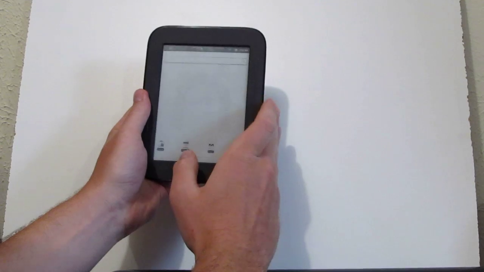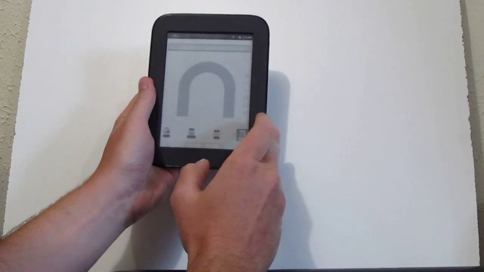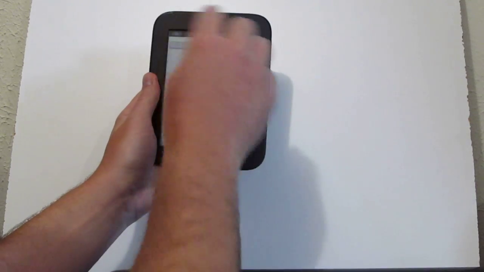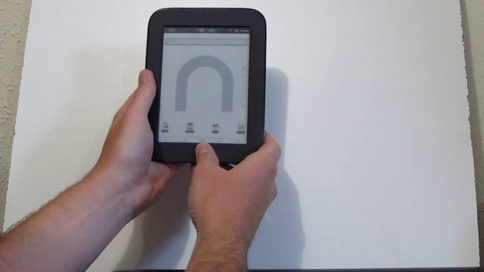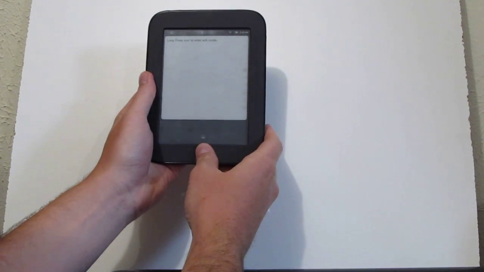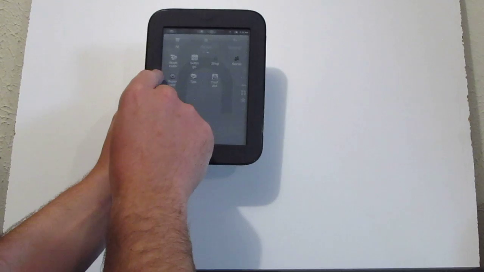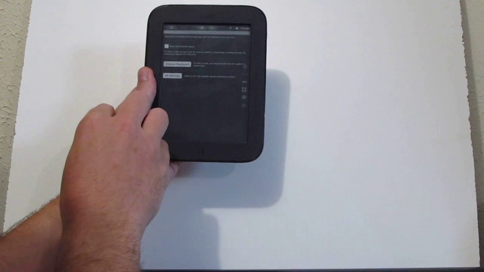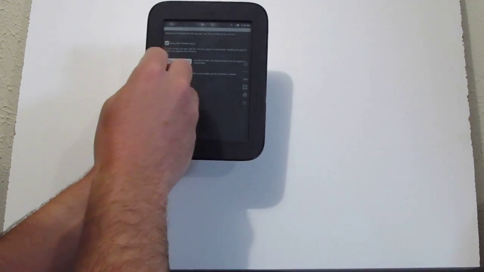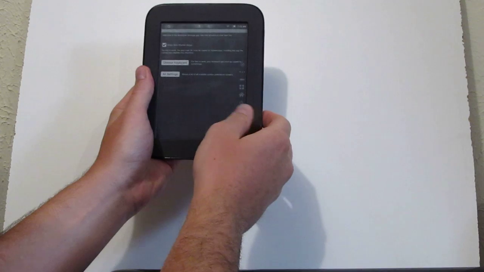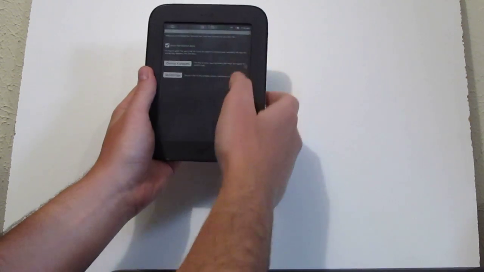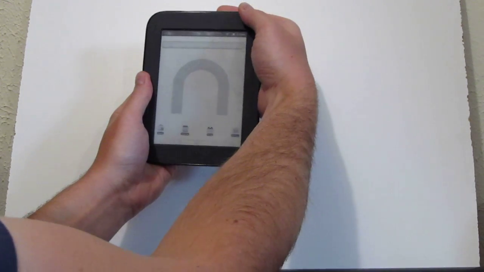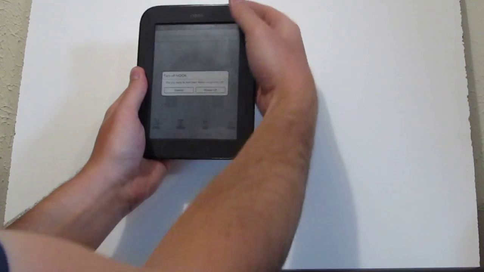Then the one other thing you want to do is go to settings here, or actually you're not going to go to settings. You can go back to the home too, another way by doing that. You're going to want to go into the Nook color settings, which is in here in the app drawer. This is part of the Nook color thing. It's got the whole settings in here. So what you want to do is uncheck allow Android market or non-market apps, and then recheck it again. It doesn't seem to work by default, but if you uncheck and recheck, then you should be good to go. At this point, what I do is I turn it off once again. I power off before doing anything else.